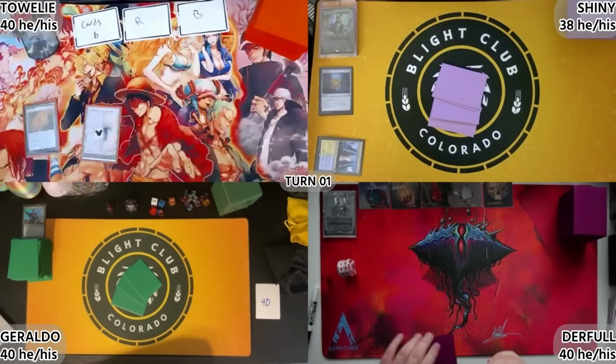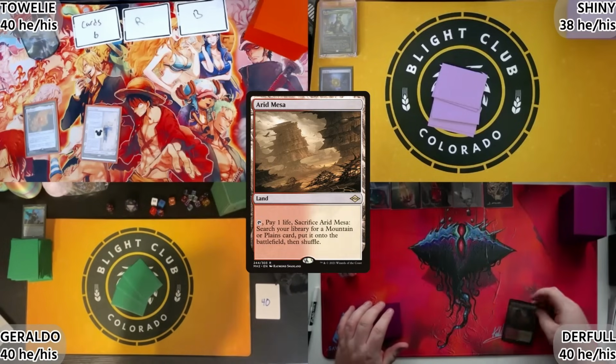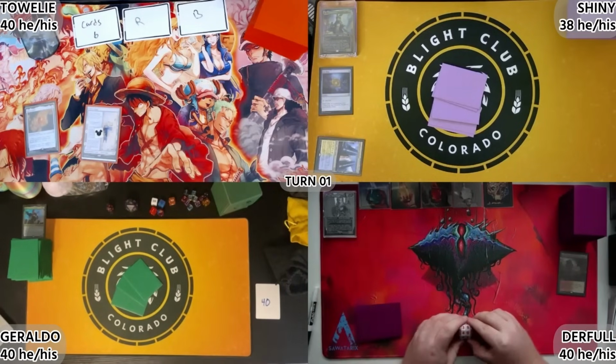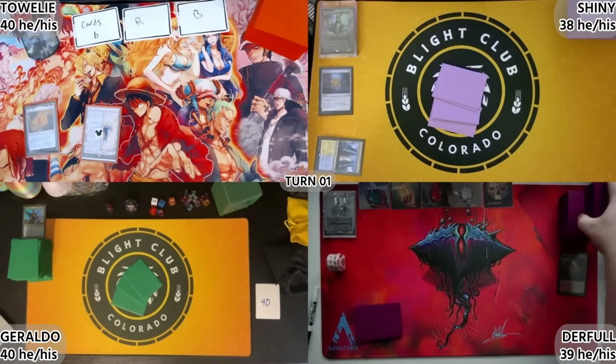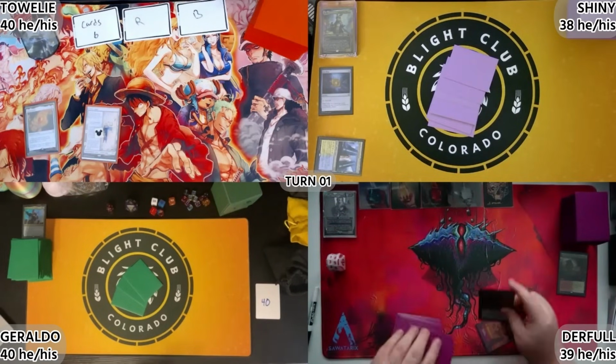Alright, so untap, upkeep, draw. Okay, so we're going to do an Arid Mesa as land for turn. I'm going to go ahead and crack it, fetching out a Badlands. Oh, there we go, Badlands. We're going to tap this and attempt to Dark Ritual.